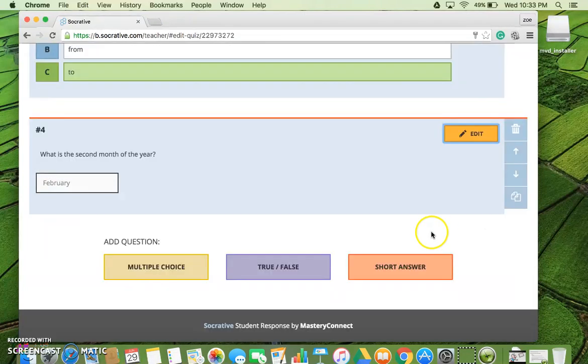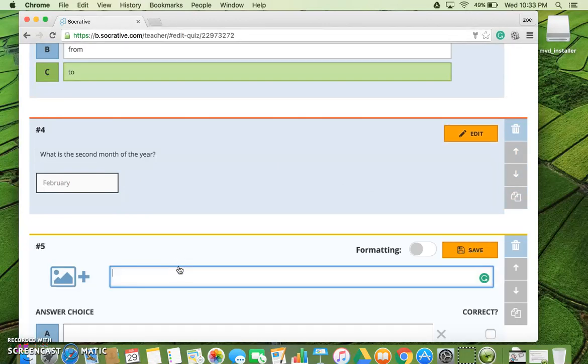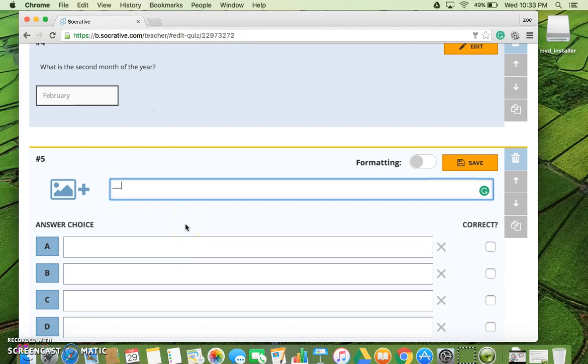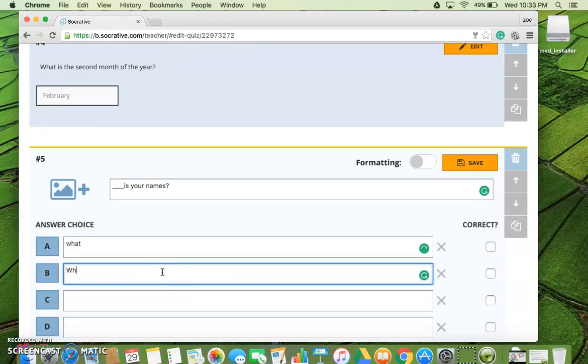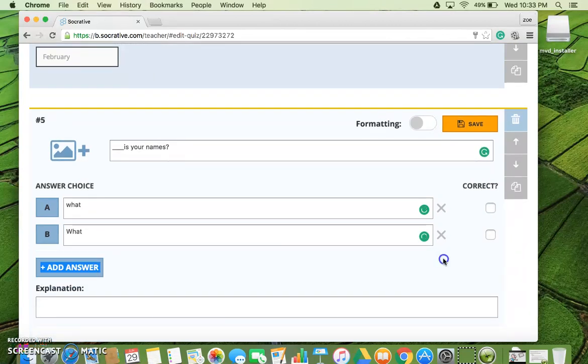And another disadvantage for short answer is that they don't really recognize capital letter and small letter. So that means that if they key in all capital letters, it's also considered as correct. So if you really want them to draw their attention on capital letter and small letter, I will opt for multiple choice. For example, what is your name? Then you can do something like this, if you want to draw their attention on capital letters, especially for the lower primary students.